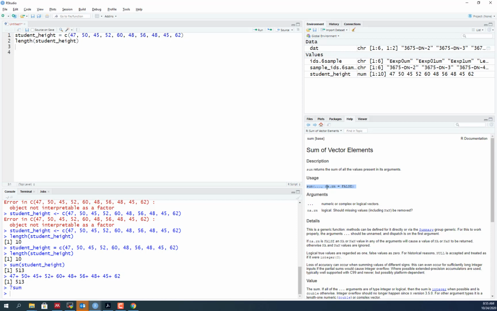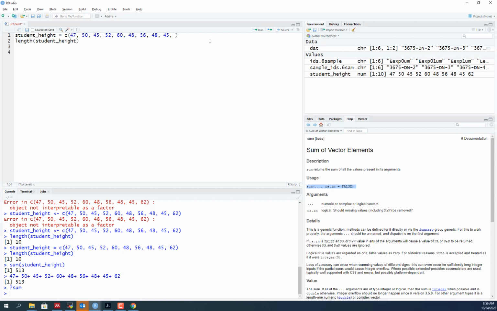NA remove. NA is basically short for not available. For example, you have 10 students, but when your teacher measures your height that day, one student didn't come to school because he or she is sick. So that means he or she didn't come for the measurement, right?